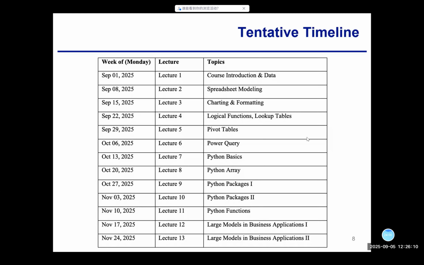Not a lot, which is perfectly fine. For those of you who have certain experience, this will be quite comfortable. But don't worry if you have 0 background, we are supposed to teach from the start. You can see the last Python class will be only packages, so not very deep. Your expectation should adjust accordingly.